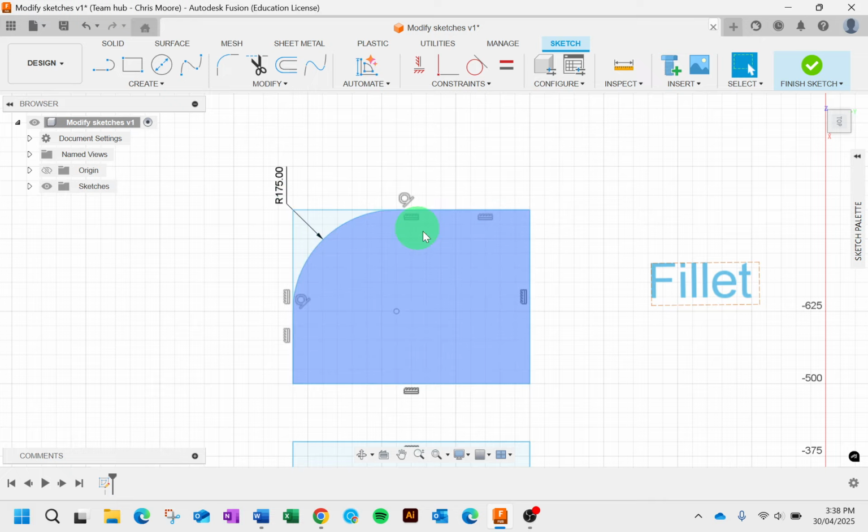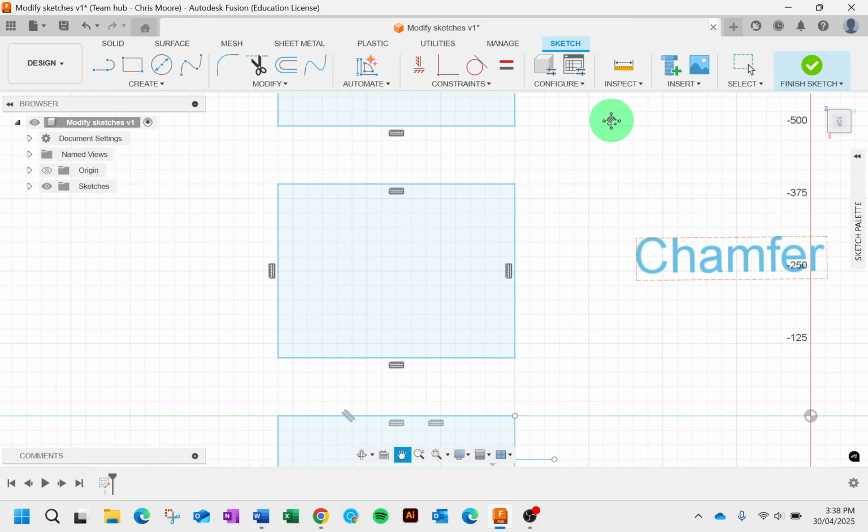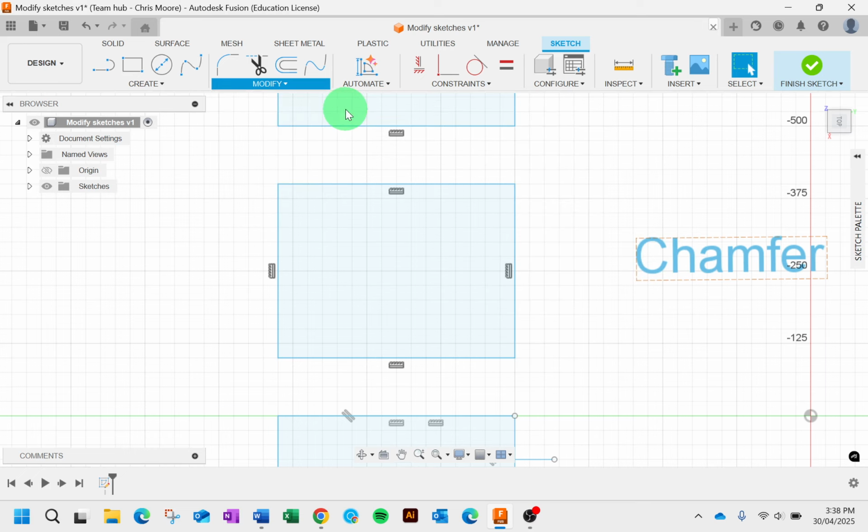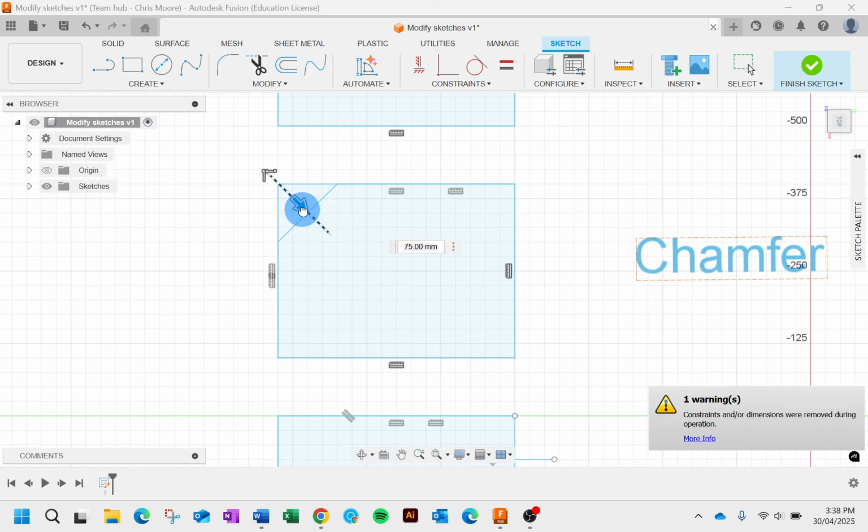And this is showcasing our radius, or the dimension of our radius. Chamfer essentially is a bevel cut of a corner. So modify, chamfer. We have 3 options there, but for this video we're focused on the equal distance. And so same thing, selecting a corner or 2 perpendicular lines and then specifying that chamfer.